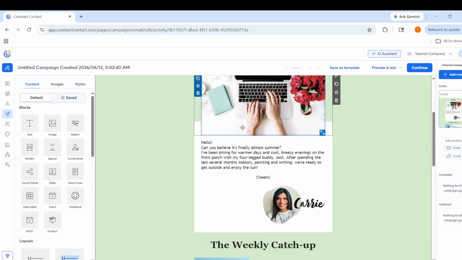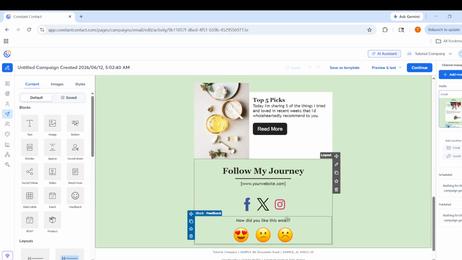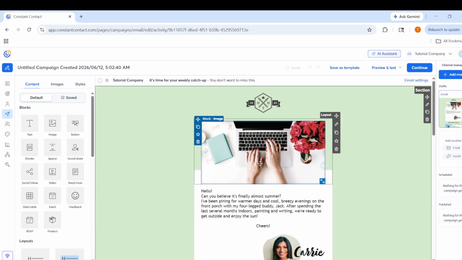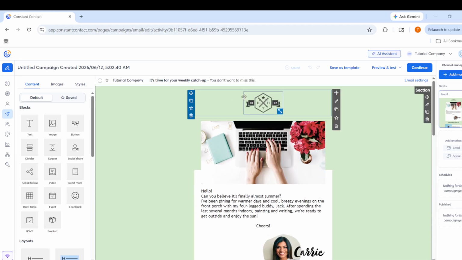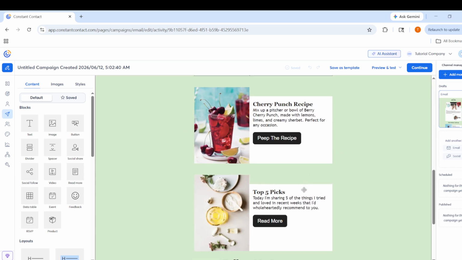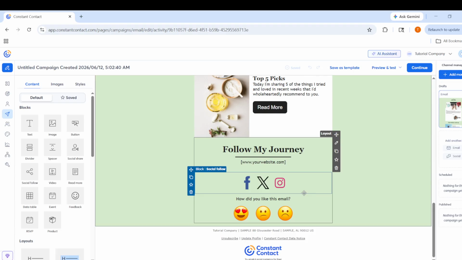Opening this area will allow you to find the specific email you want to turn into a reusable template. Now locate the email campaign you wish to convert. Take a moment to confirm that you are selecting the correct one, especially if you have several campaigns with similar names. It is a good idea to choose a campaign that already has the structure, design, and content style you want to reuse in future emails.